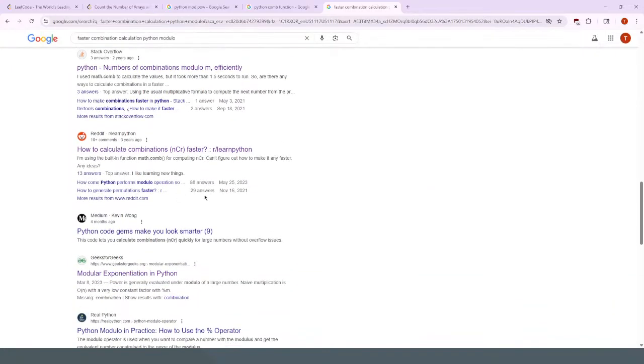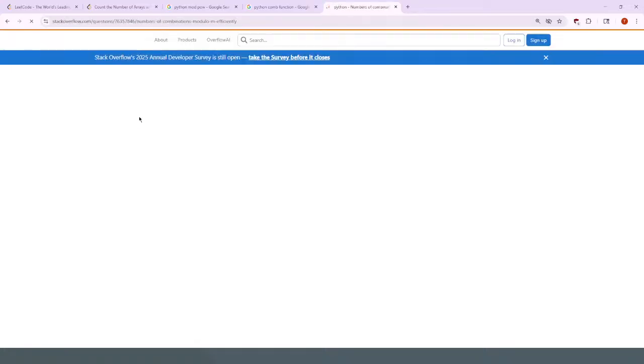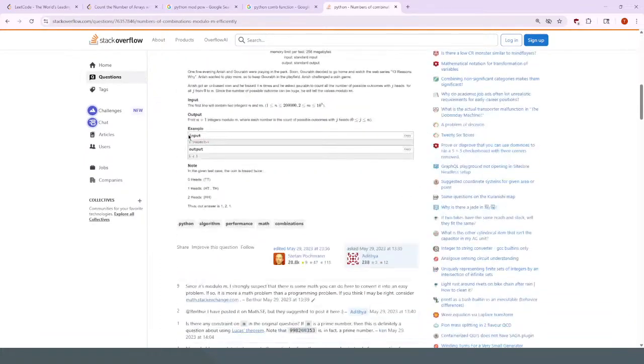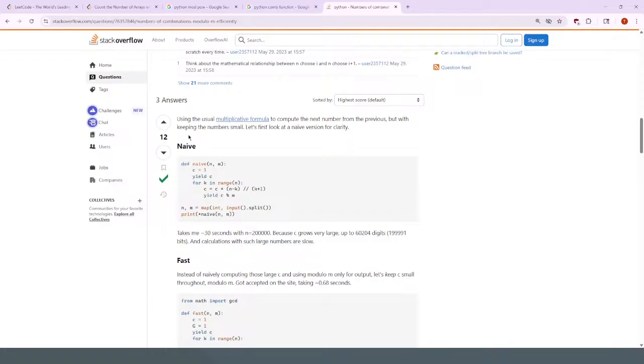And I wonder if I did this modulo exponentiation. Using the multiplicative formula to compute the next number from the previous, but keeping the number small.